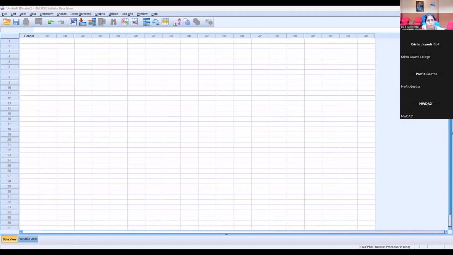So here it is 4, 5, 4, 5 and so on. 4 means agree, 5 means strongly agree. That way I defined my variable. It is very easy for me to put the numbers rather than writing whether it is strongly agree or disagree. That will make our job very easy. But we should know what value we assigned for what. For example, we assigned 5 for strongly agree. If we forget, then it will be a problem. Then we have to go here and check what it means.